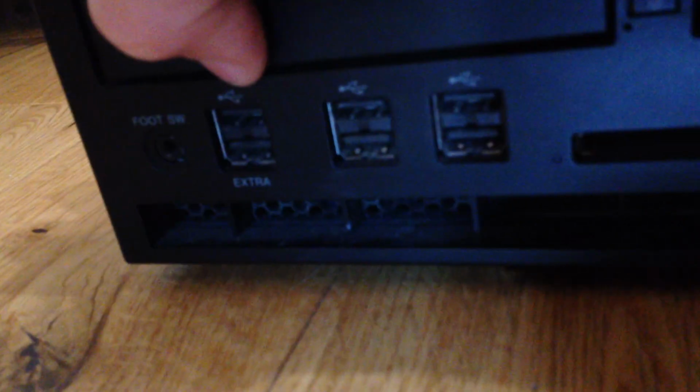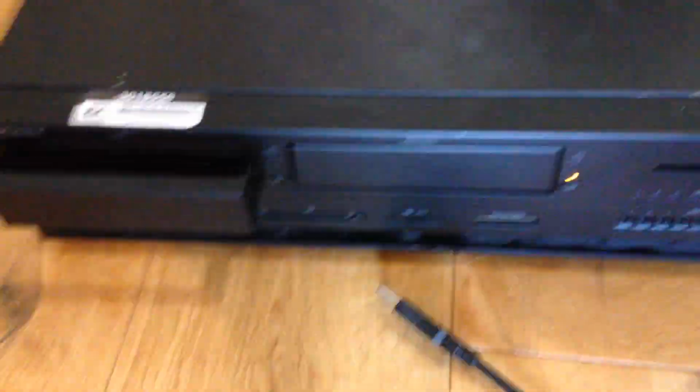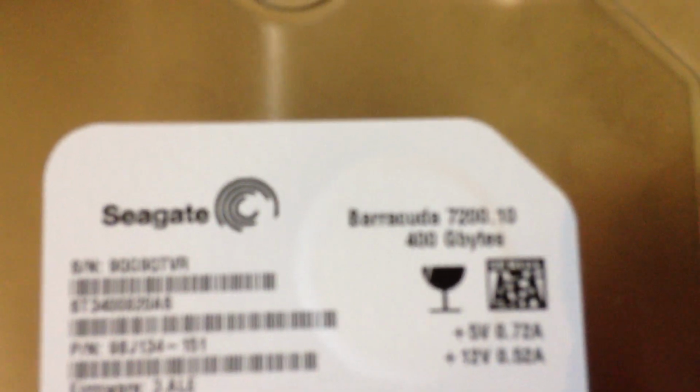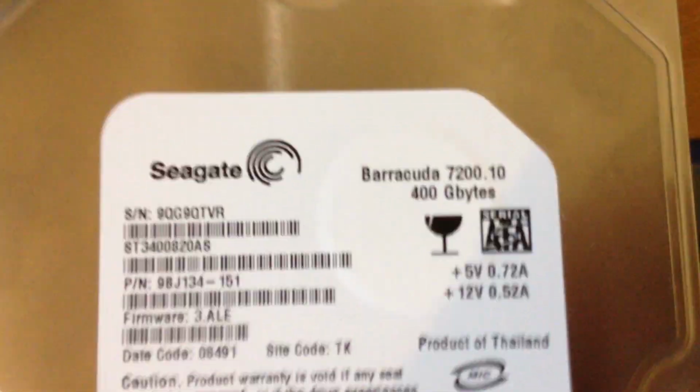On the front we have a foot switch, probably for Guitar Hero. Extra USBs, another 4 here. Hard drive space, these can be removed by pressing the buttons. I didn't press hard enough, this button's got a little bit sticky. And you can see, if we take these out, these are Barracuda 7200s. Wait a second. 7200.10, 100 gigabytes each. Developer and main.